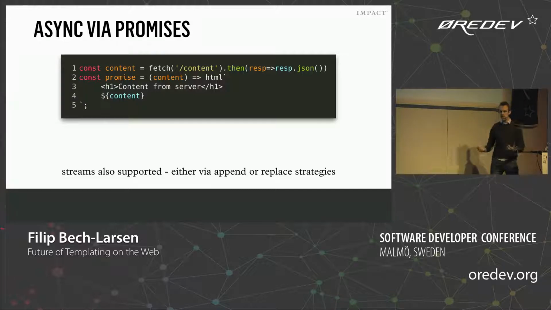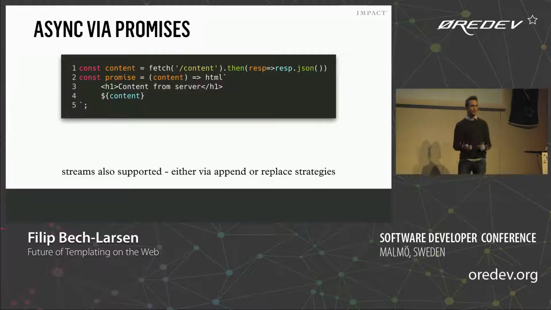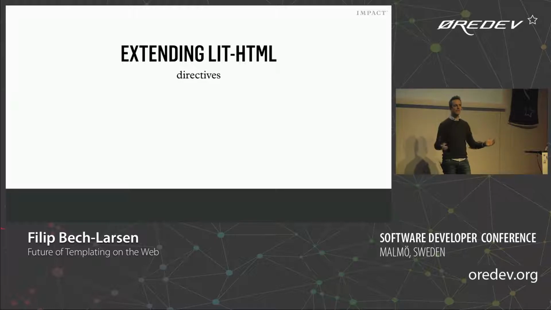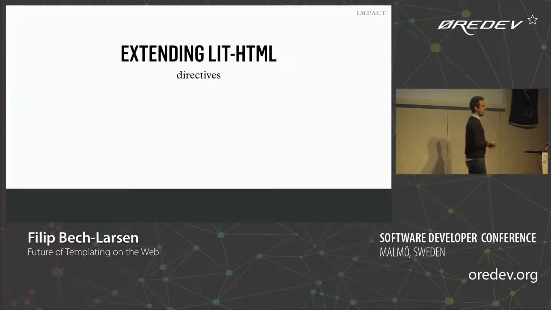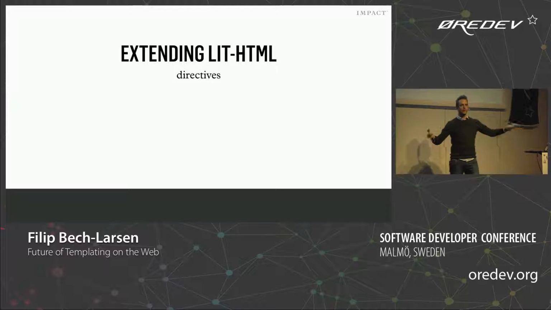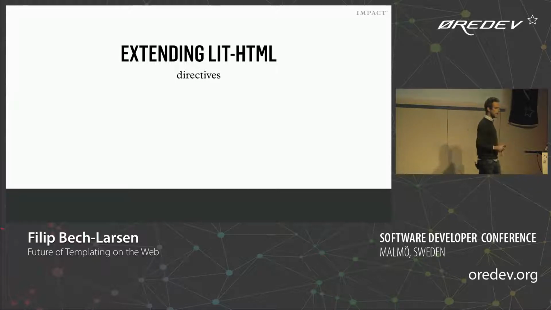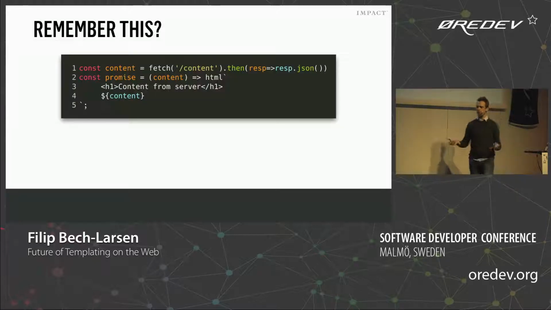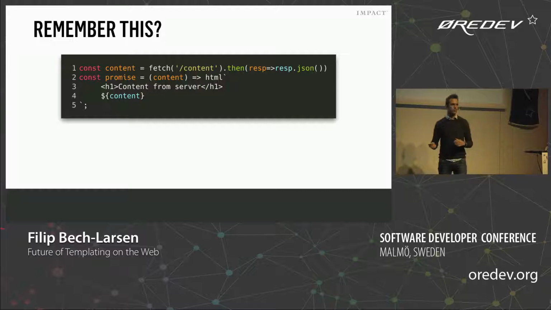And being a developer, the next question you ask, of course, is how do we extend this? How do we work with it? How do we make it do more stuff for us? And the answer to that is directives. They call it directives. If you've ever written Angular or AngularJS, they have a feature called directives. It's not the same thing. It's just the same word, so forget about that. But we saw this before with the promise, where we could wait for a promise.